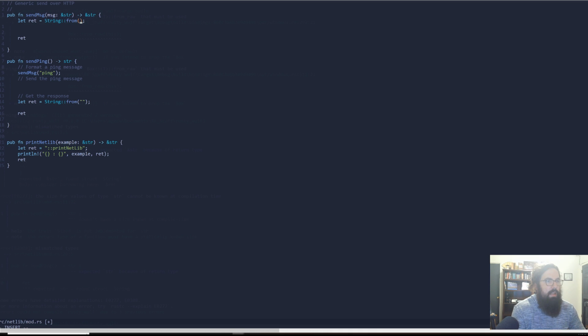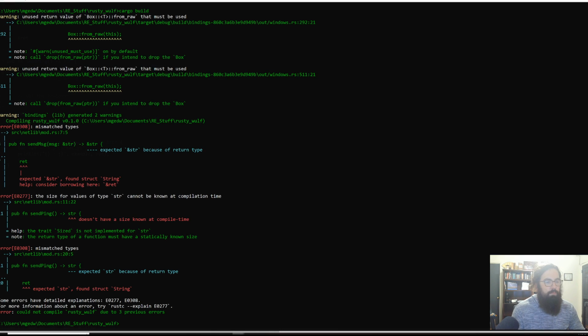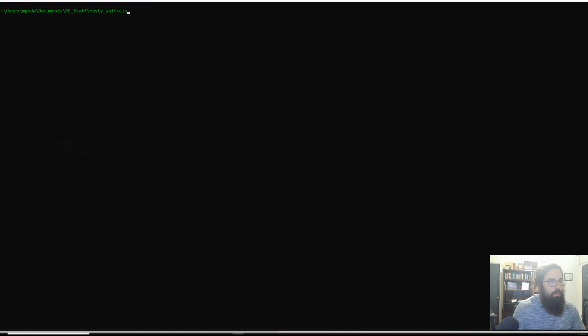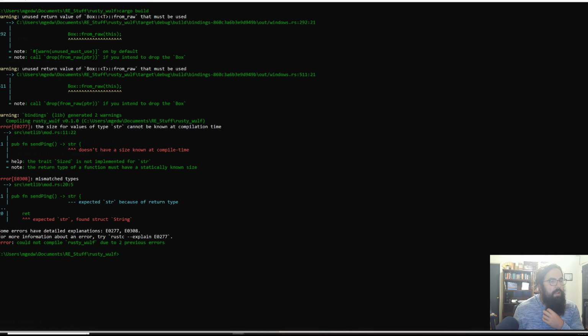So I think instead we'll just do this and return a pointer to red. That should be fine. Right, so we got rid of one error there. Does not have a size known at compile time. Size for values of type string cannot be known at compilation time.